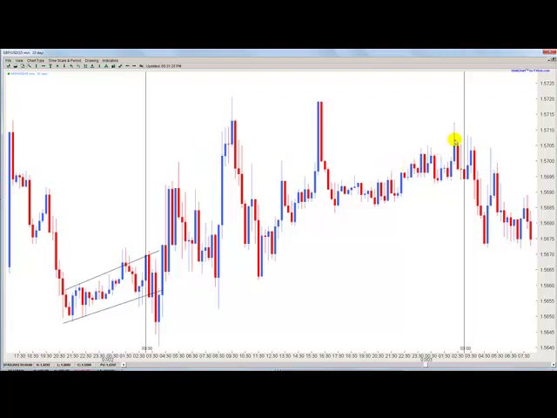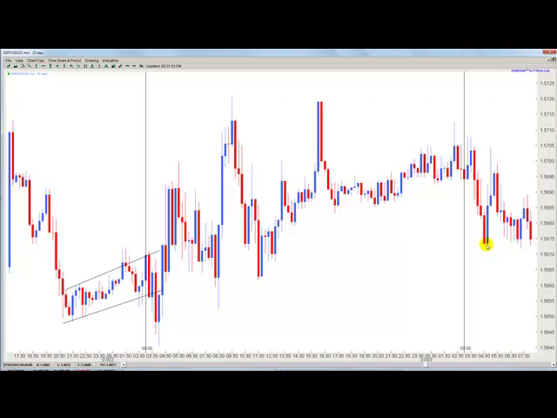And the same thing here. There was a spike above this range here. It reversed, and then the huge move came back through the range before the 3 a.m. period and down. And so lots of movement, lots of volatility to be had there around the 3 a.m. Eastern Standard Time frame on pound dollar and other pound pairs as well. You can do this on pound yen and things of that sort as well.